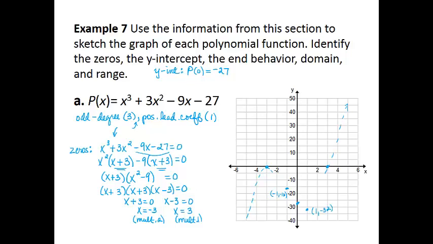I found several more, but honestly, knowing those points is enough for us to get a rough sketch of the graph, because that tells us that it's going to bounce off like we know at -3, come down through the y-intercept and then go down a little bit further, and then it's going to come back up. So that would be the rough sketch of the graph. The domain and range for an odd degree function, recall, is just all real numbers.